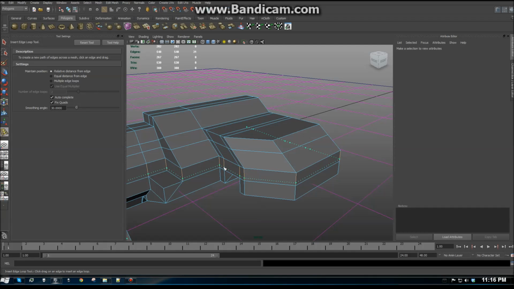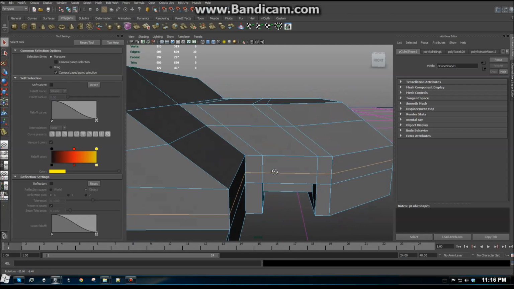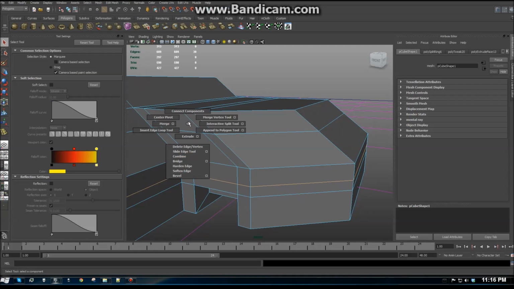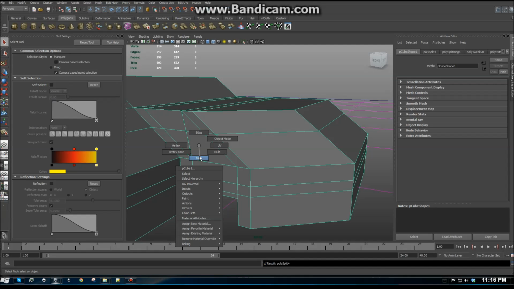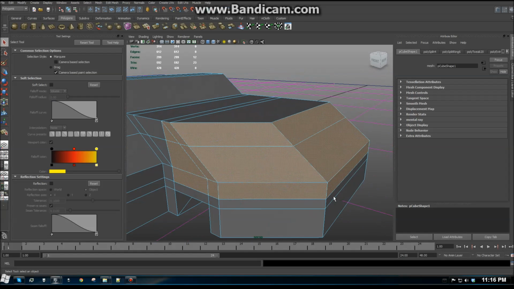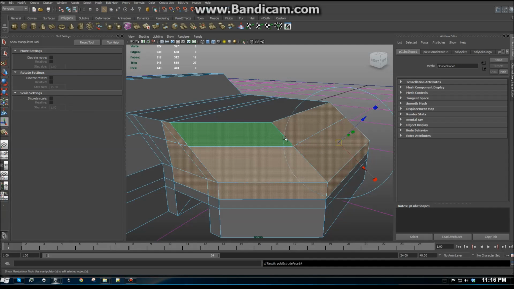Insert edge again. Select a split tool. Extrude, scale.